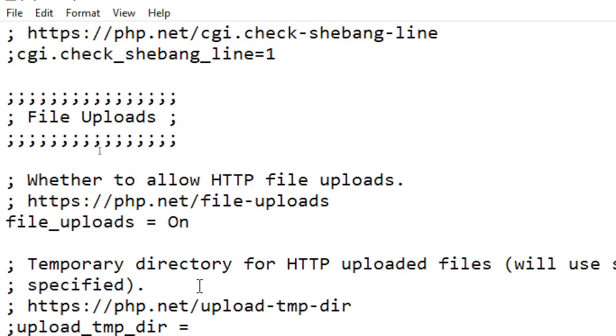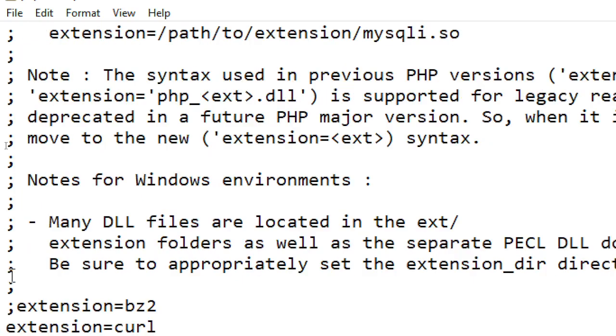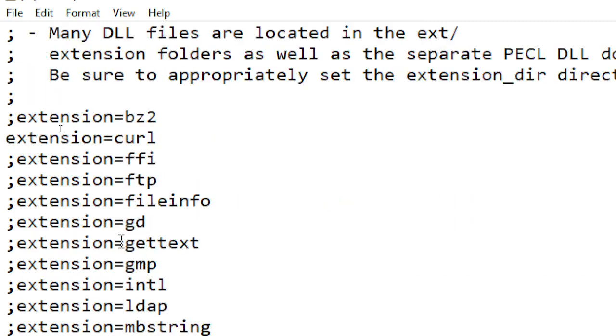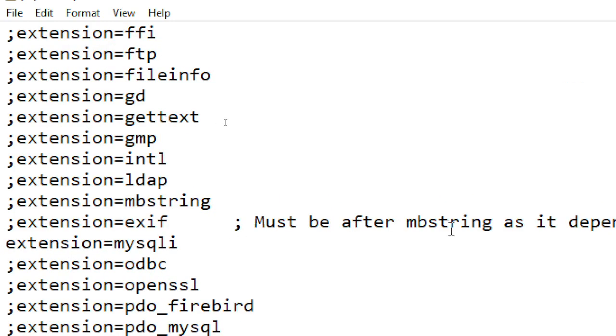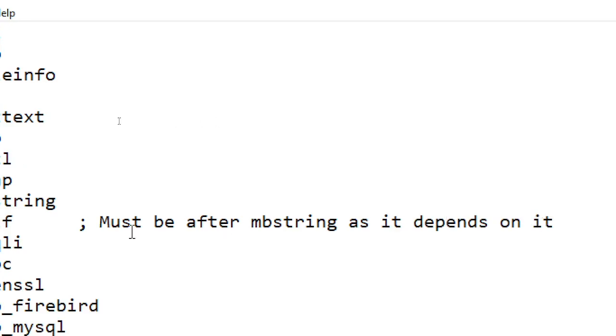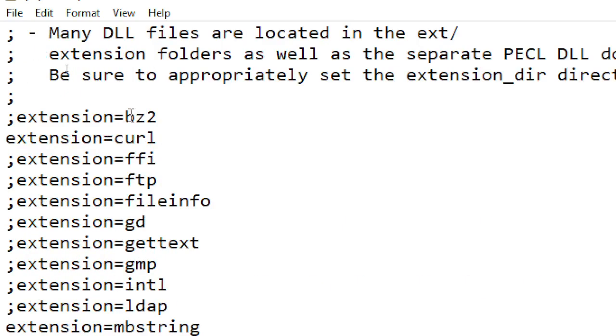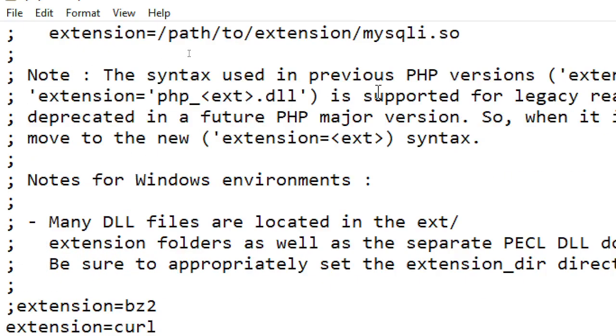And we enable the extension. Yeah, it's enabled. MB string must be dependent on the extension. Okay, we add MB string. We can add GD for drawing graphics. So the extension path.